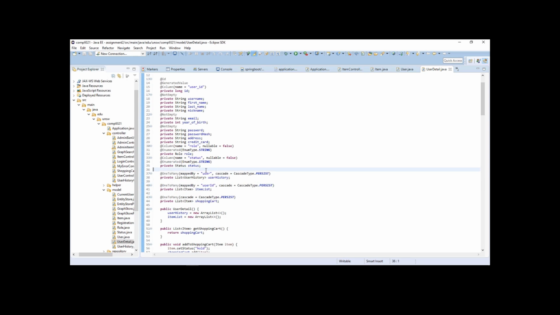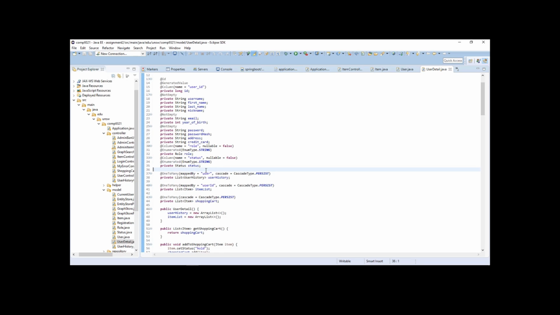So the way this works is that one user may have multiple items, while one item will only be tied to a user. We need to explicitly create this two-way description, so that whatever we do to the item, there will be an effect on the user side, and whatever we do to the user, it will also have an effect on the item.